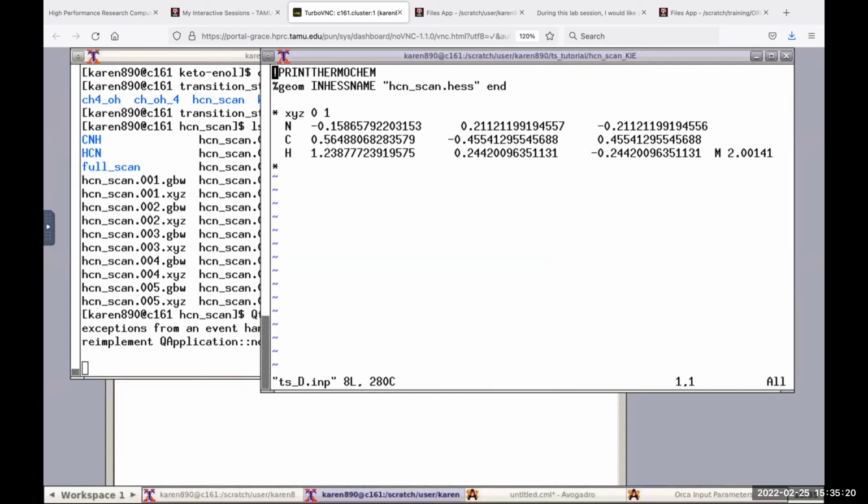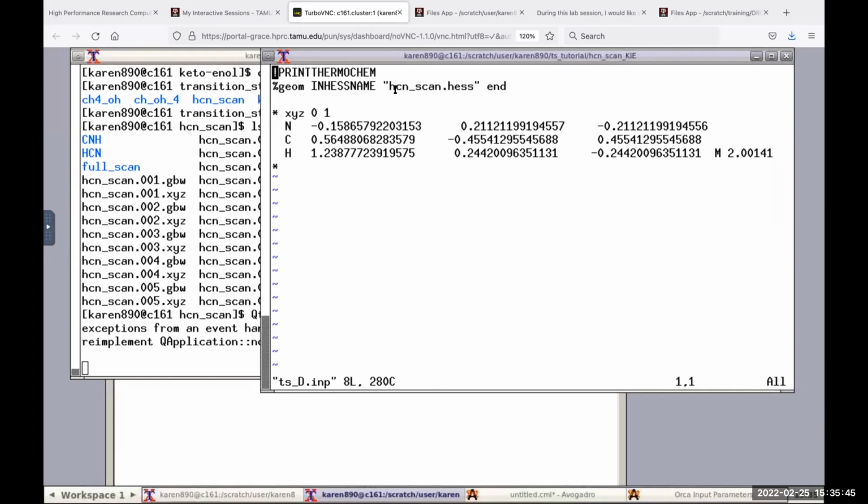The input file of the thermochemistry calculation starts with the exclamation mark with print thermochem. And then in the geometry block, you just provide it with a Hessian file.